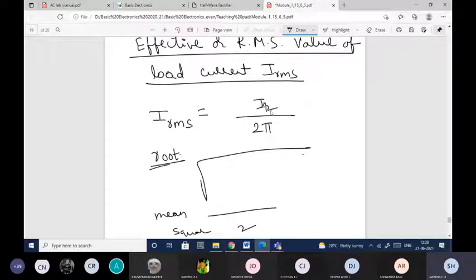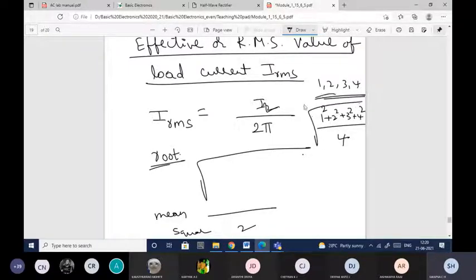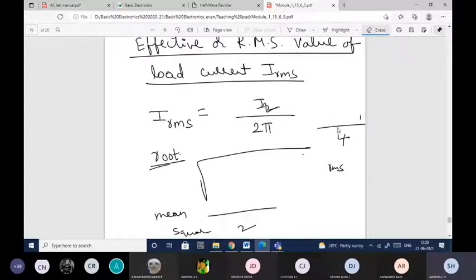As I've already mentioned, if it were real values, like 1, 2, 3, 4, let me take an example, I can just take the square of each term, divide by the count to take the average, and take the square root: root of (1² + 2² + 3² + 4²)/4. That gives the RMS value of this quantity. But here it is not the case, because I have a sinusoidal signal, which is a time varying signal.